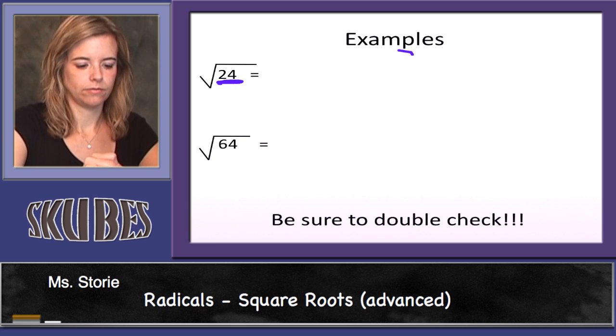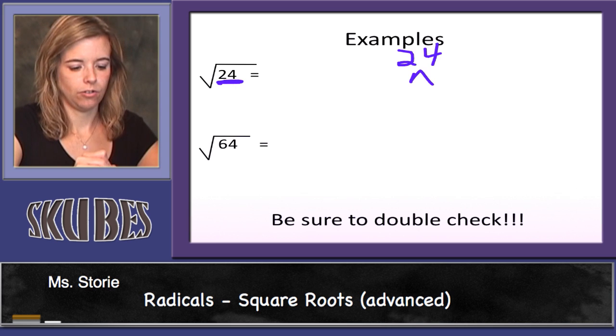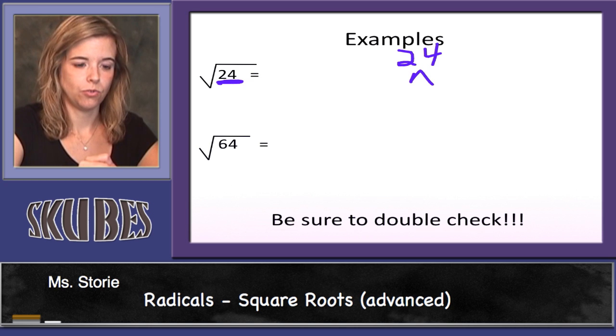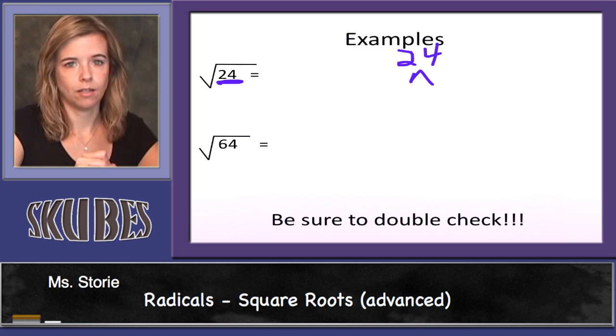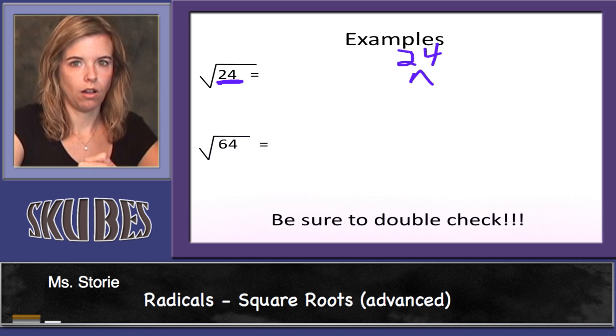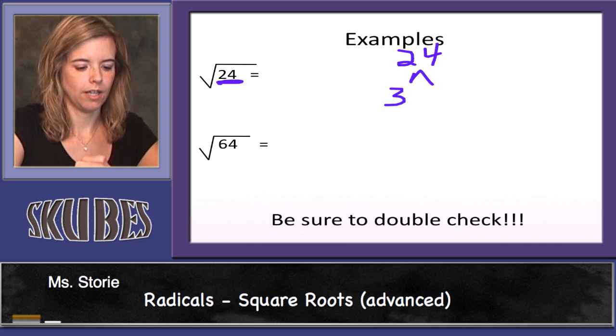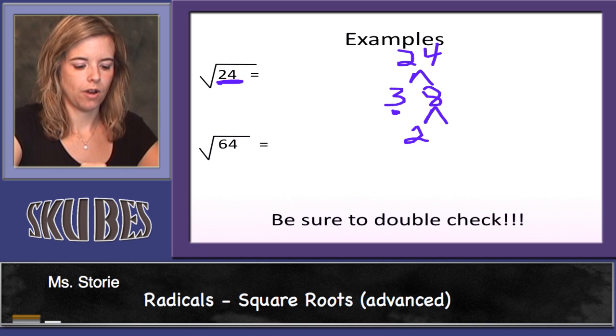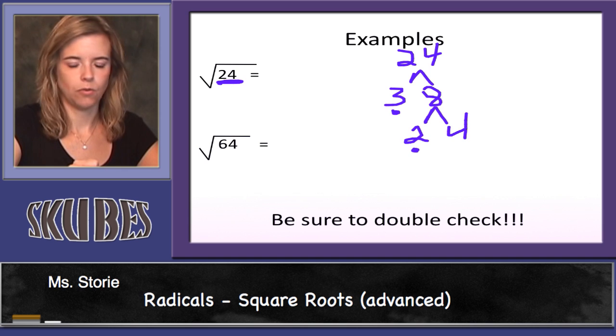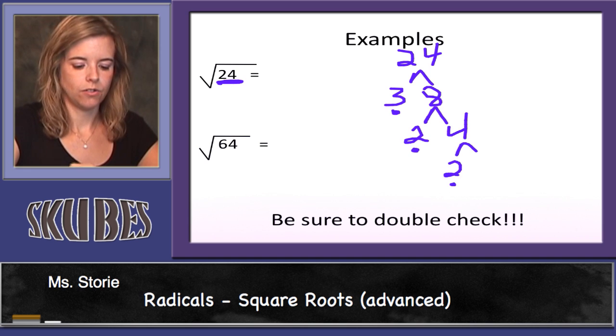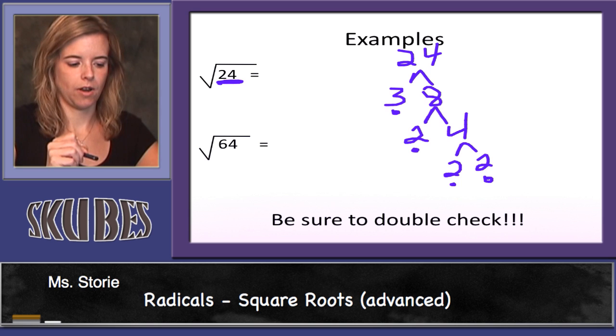How about 24? If we break 24 down, you've got several different ways. You can do 2 times 12, 3 times 8, 6 times 4. Doesn't matter what you pick, all of them are going to end up to the same prime numbers in the end. So randomly, let's do 3 times 8. 3 is a prime, 8's not. Then I have a prime of 2, and then times 4, not prime. And then 2 is prime, and another 2 is prime.